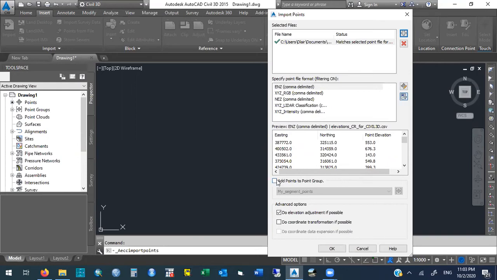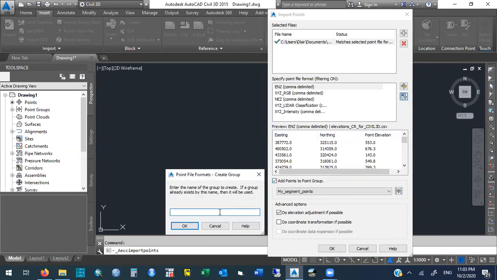We are going to add them to a point group again, but it's going to be a new group. Okay, first I want to know if you guys are here. You can see the surface. Yes. The points, okay, so check the box for add points to point group and make a new point group and call it Points for Surface.